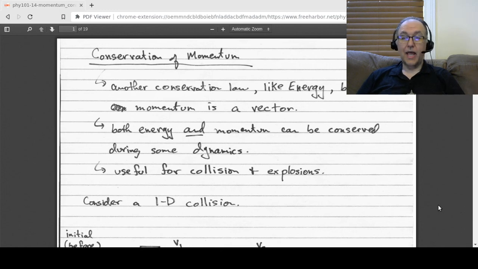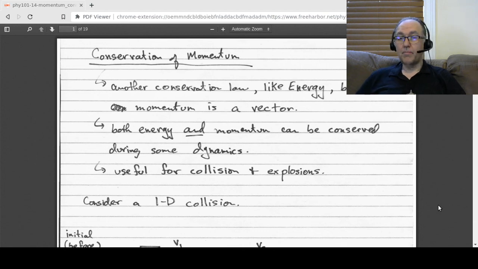Okay, so it's like energy that way, but it's actually a vector, whereas energy is not. So it is a different quantity. There's a certain momentum in a direction, whereas there's no direction at all associated with energy. Okay, so when we do these problems, in 1D, we'll talk about the momentum to the left or to the right. In 2D, it'll be a momentum of certain magnitude in a certain direction, if I give you the information in polar coordinates. All right, and where is conservation of momentum useful? It's basically useful in collisions. Whenever you see collisions between multiple objects, momentum is conserved.